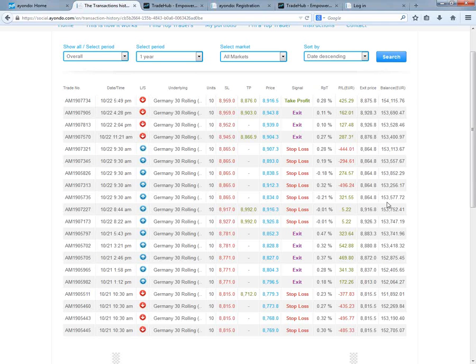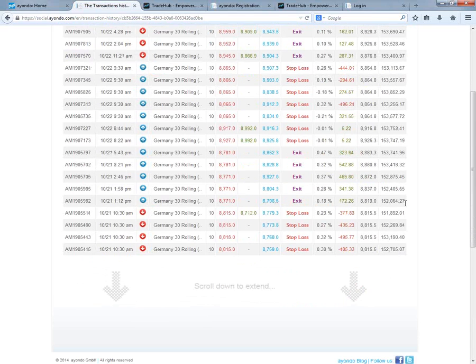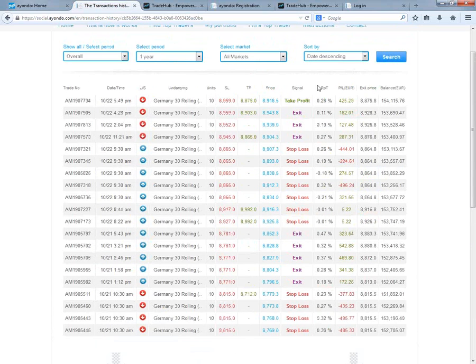So the reason why that is done is it keeps your cash balance anonymous. It makes it easy for followers to compare the different traders, and it also makes it easy to take the percentage increase or profit or loss per trade, and also the risk per trade as well.